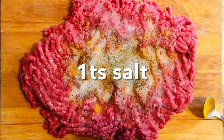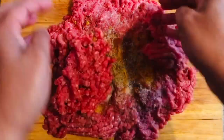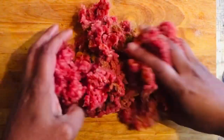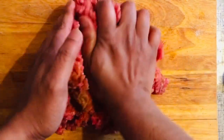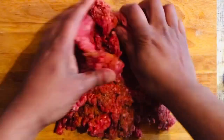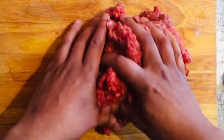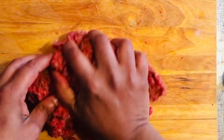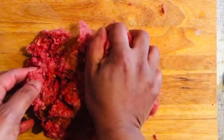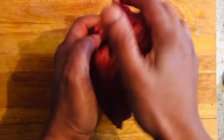If you need any more, like in my house they eat a bit more salt than most households, then use more. So what we now do is bring it all together and mix it. Everything is very easy and simple, just mix it, and because it's lean, you'll find that it doesn't stick to you like normal beef from other places. So I would say, either ask your butcher to give you very lean beef, or go to places that already pre-pack it, and they tend to have it already sealed and it says that it's lean beef. Okay, so we're going to mix it all together.